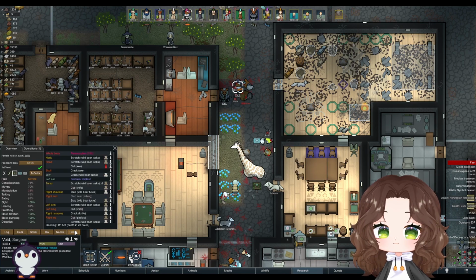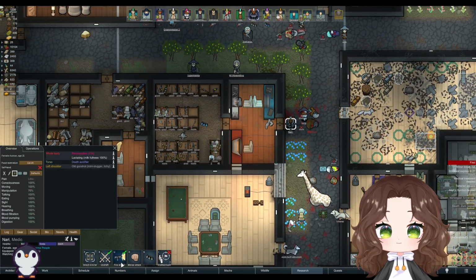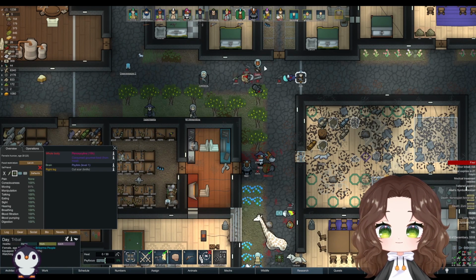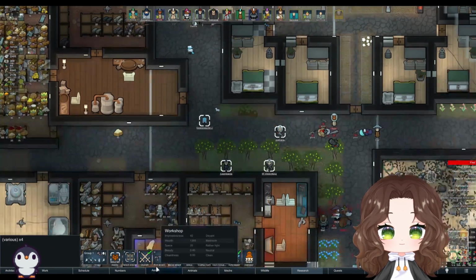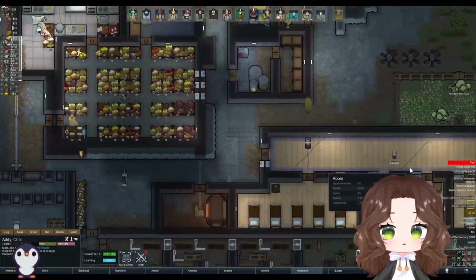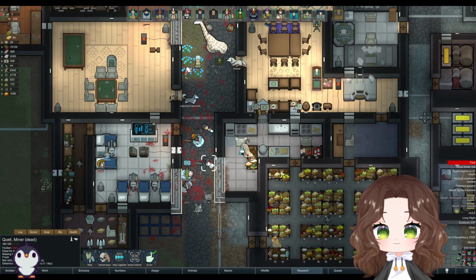Void. Void's been cut in the head with an axe. Void, why don't you rest? Nari? Oh, you were just bruised. You're fine. All you guys are fine. Okay, undraft. Addy can undraft now too. Kid can undraft because we're good. We just need repair stuff.